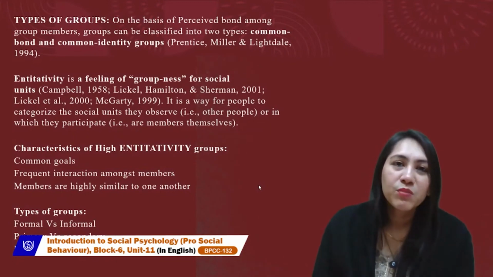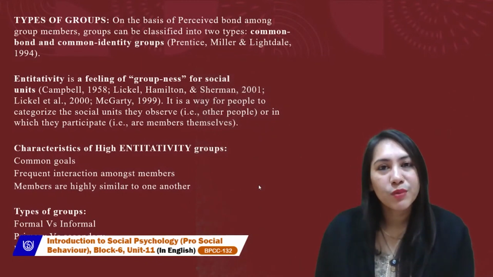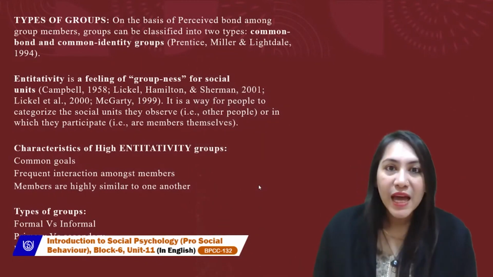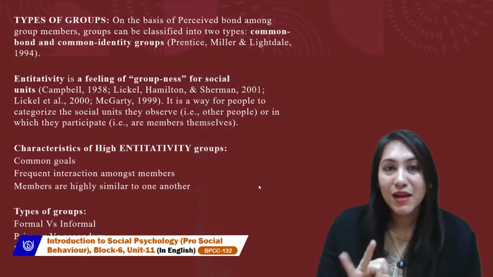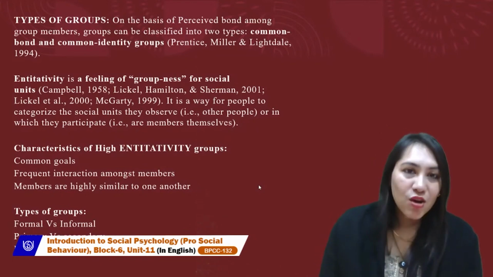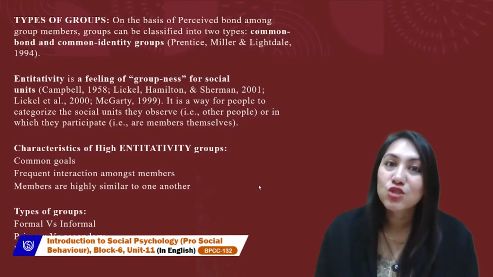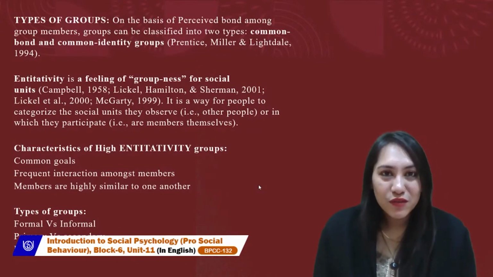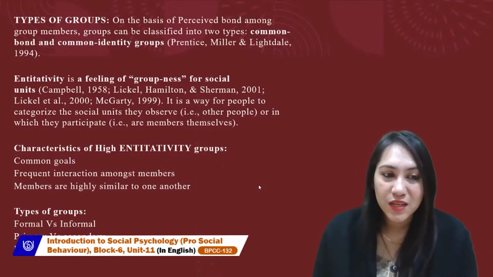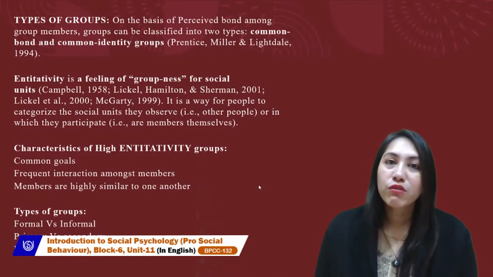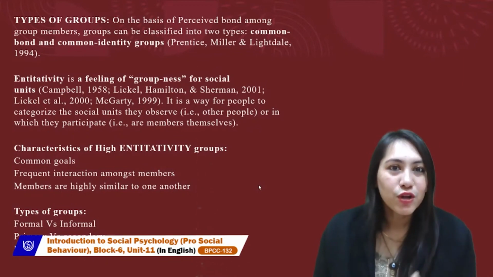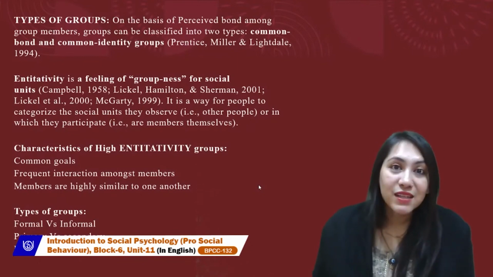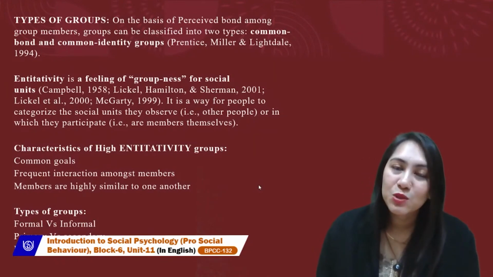So let's take an example. I'm just giving an example. We have a friendship which is made out of meeting new people on the first day of an interview. There are 5, 6 people who went for an interview and they met there and became friends. Now, they do not have entitativity because they do not have a common goal. Frequent interaction depends on the number of interviews that they attend together. Also, they do not have similarities. They are all going for different targets to achieve that post in life. So whenever we go for an interview and we meet friends over there, it's not entitativity. It does not give you a feeling of groupness because there is no common achievement of goal. Also, these members are not interacting for a single common motive. They all have their own separate motive. So ideally, they're individual entities, not a common entity. Also, people with high entitativity group characteristics will achieve goals more quickly and swiftly than any other groups that we have.